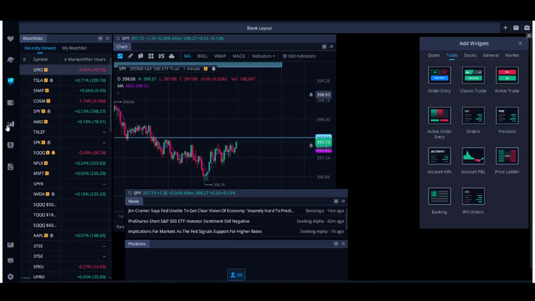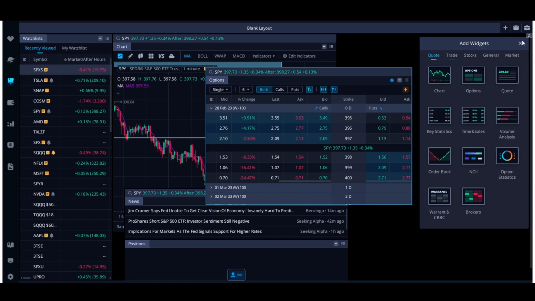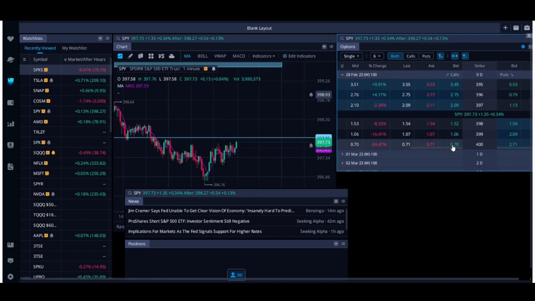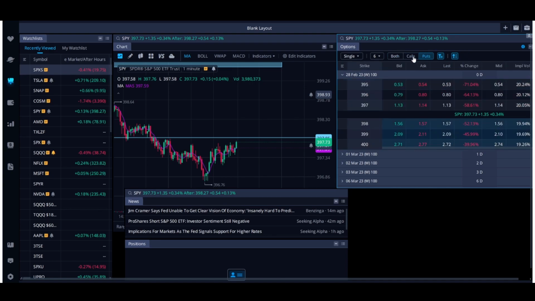Okay, but basically what you want to do is you want to have the option chain up. So if you go here, quotes, you go to options. Here is basically where you start picking the option contracts you want to play. Now this doesn't apply if you're just doing normal shares, but if you're doing options, you definitely want to have this thing. This thing is crucial. You have to have this thing up here, otherwise you're not going to be able to do options.